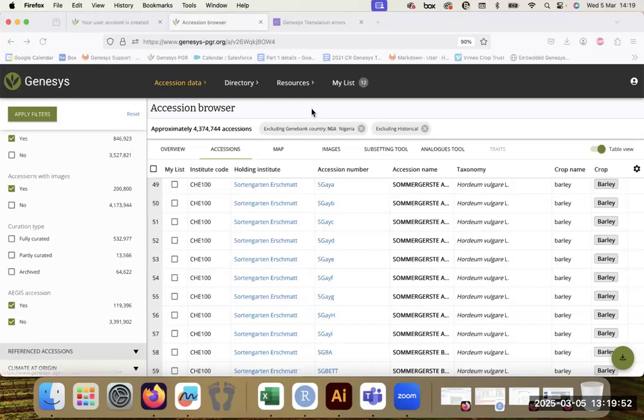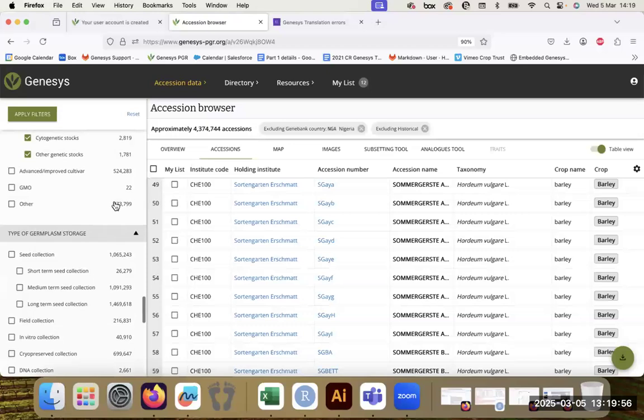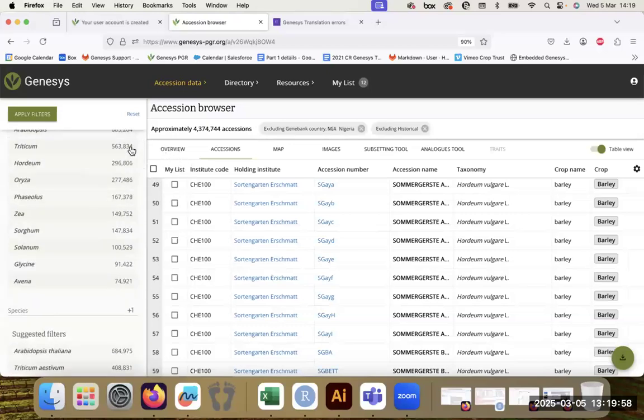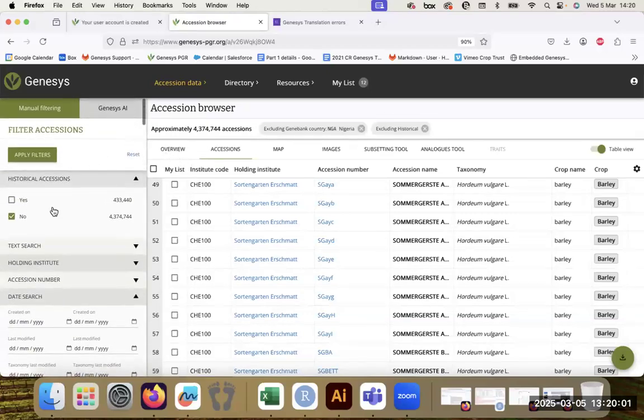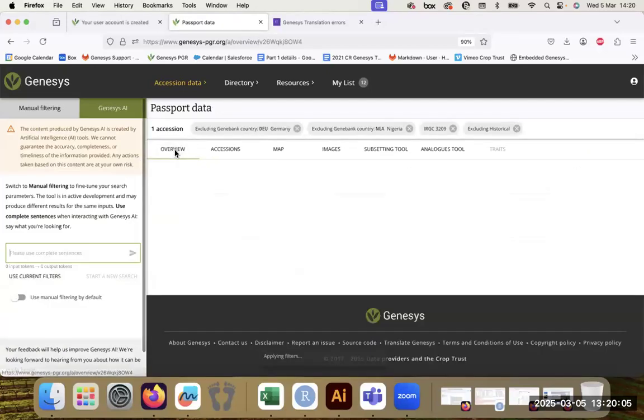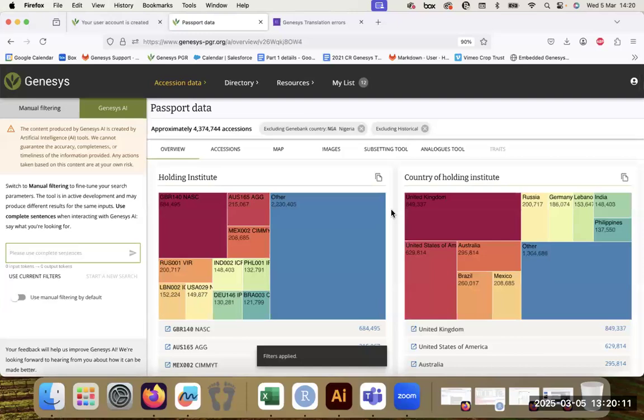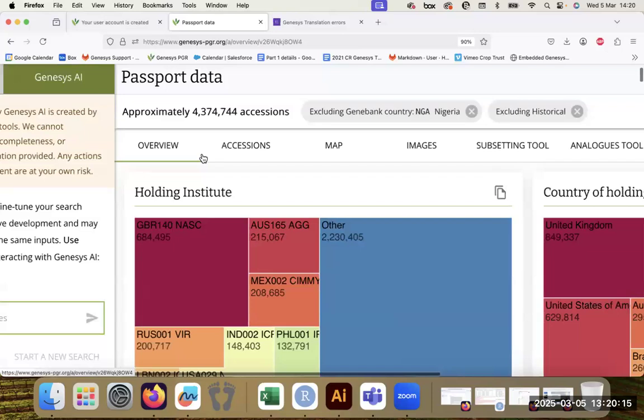I will continue then right now by showing you some overviews and some different visualizations of the data that we filtered. The first tab here being the overview tab.